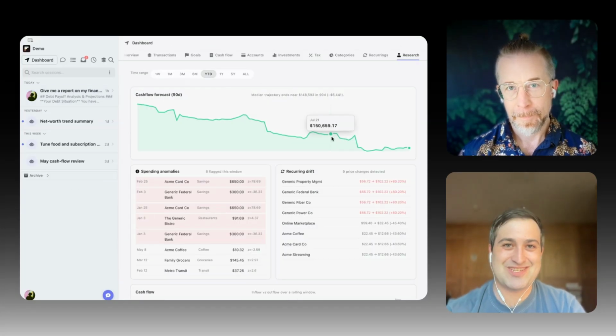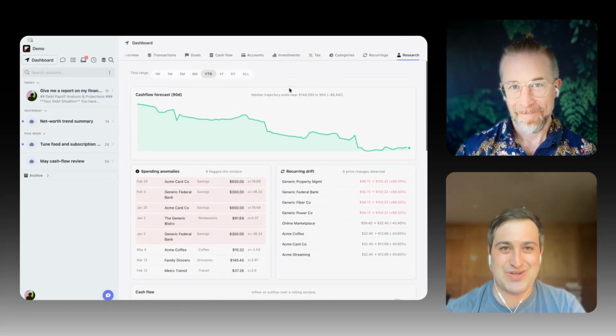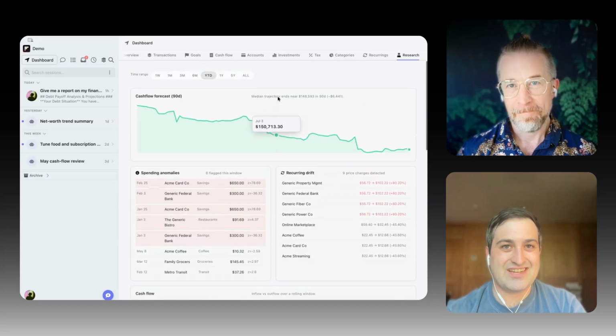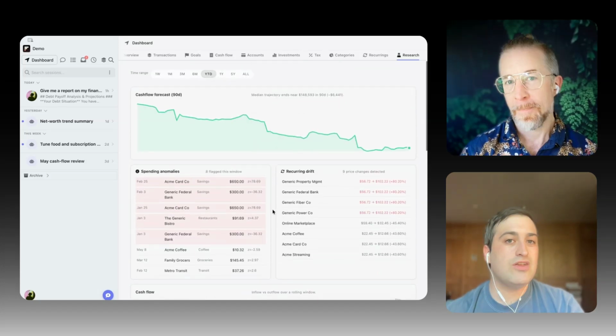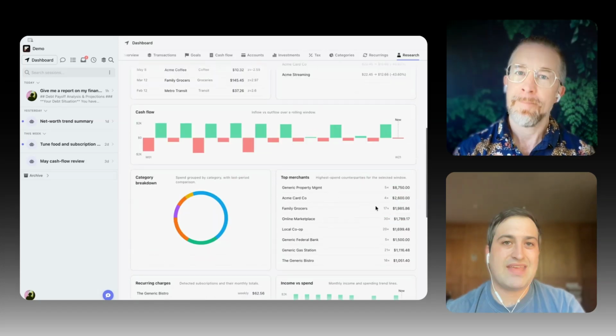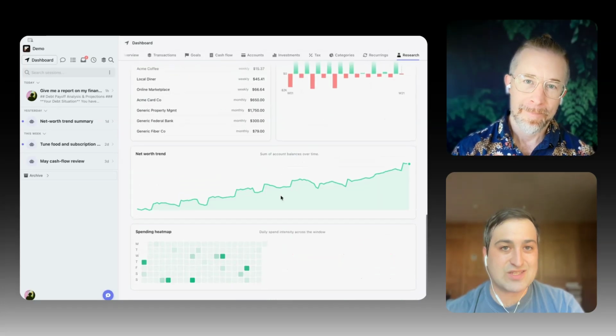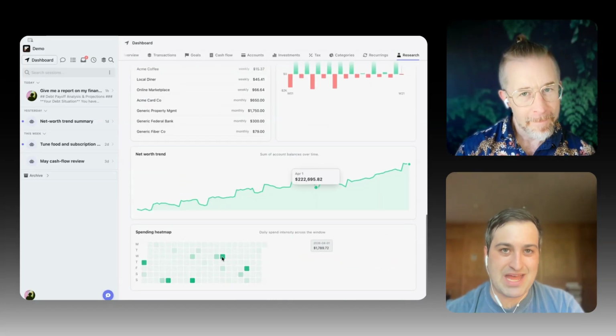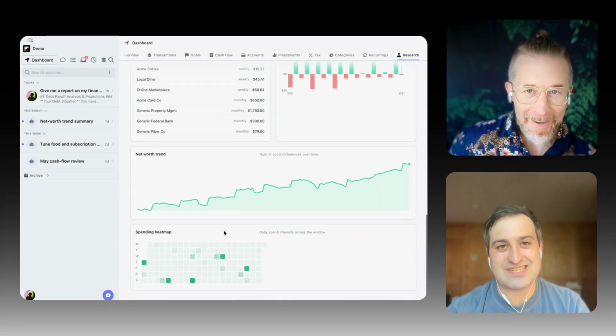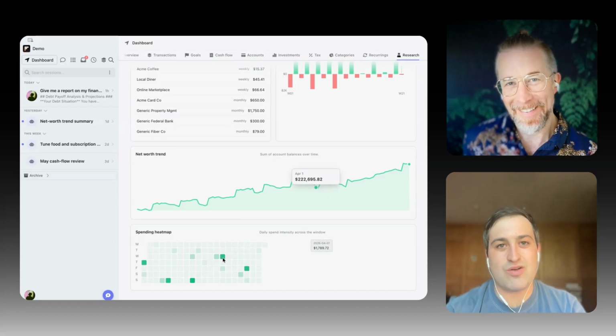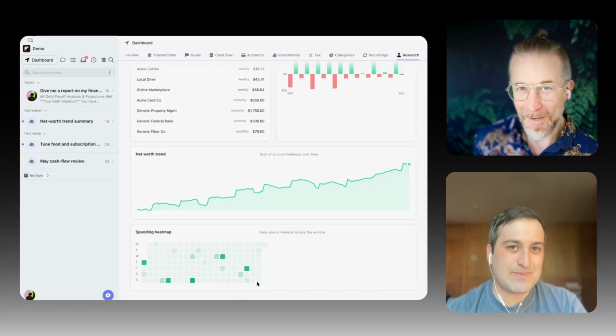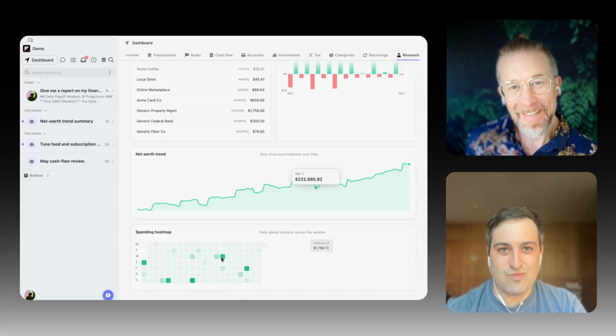One of the things that Recursive went through and did is it built this really cool research page recently that shows me spending anomalies, drift in my recurrings, cash flow over time. This one's kind of cool, like a spending heat map. Oh, it's like a GitHub style spending. Yeah. And so you can see like, oh, it's not check-ins, it's where your cash is going. Yeah, you spent a lot of money on Wednesday, April.